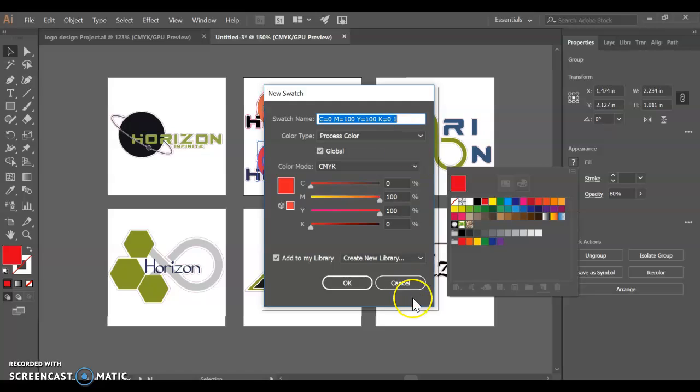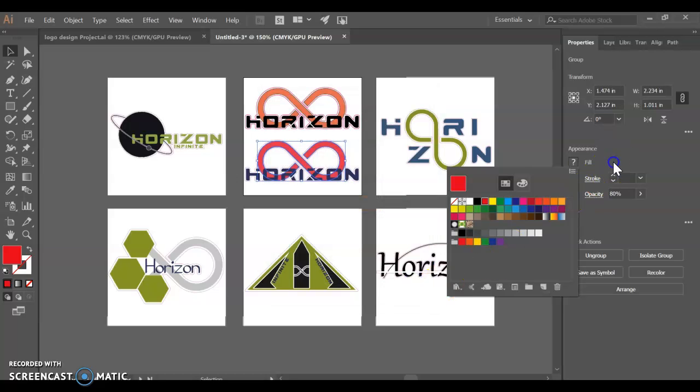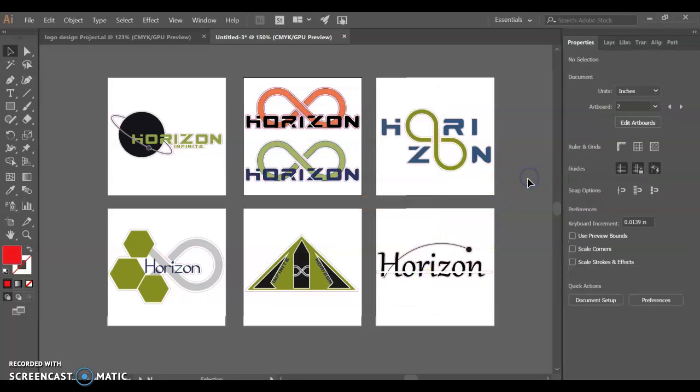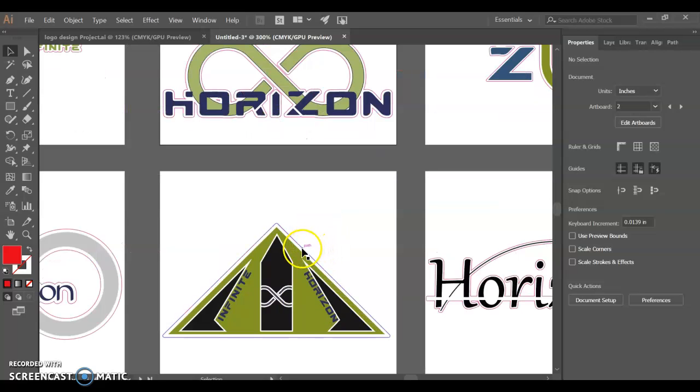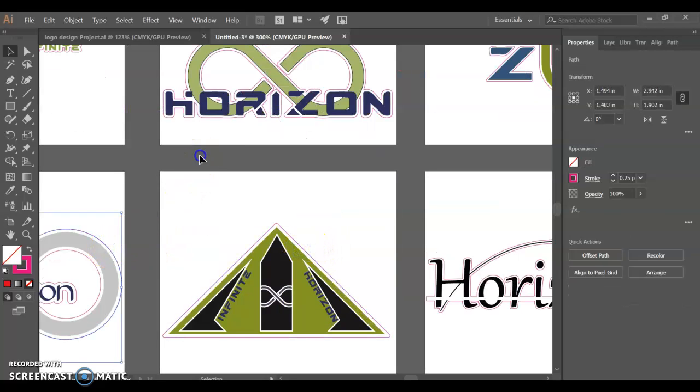Now, this is also important when we go to set up our files for printing, when we're talking about cutting lines. Anytime we're using cutting lines, we're usually printing on something that's going to be a sticker or maybe even a t-shirt transfer. In this case, we're talking stickers. So this is really important. You can see the student that created this design did go ahead and create cutting lines. That's what these little pink lines are here for.